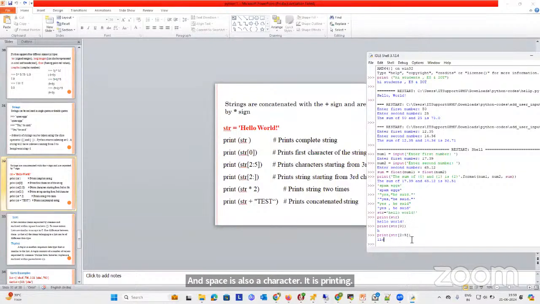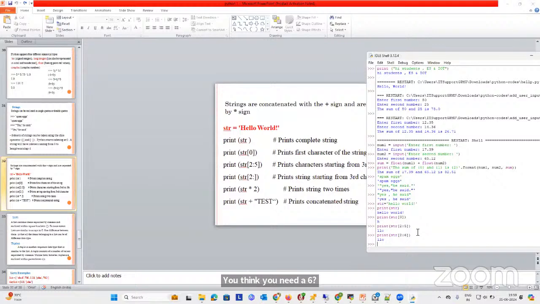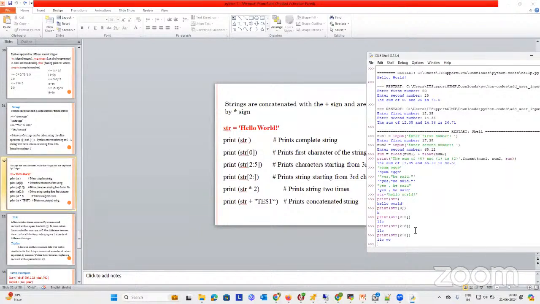If you give here 6, it is printing the space also as a character. Got it?